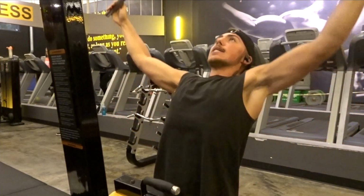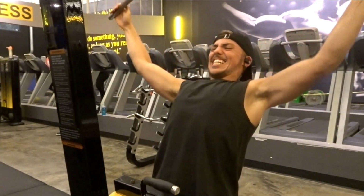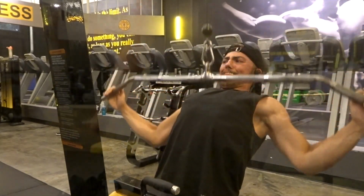I mean, you can see my face. I mean, this hurts. I'm pulling really hard with my back. And yeah, these hurt really bad, but they are incredible and they will make your back look big.